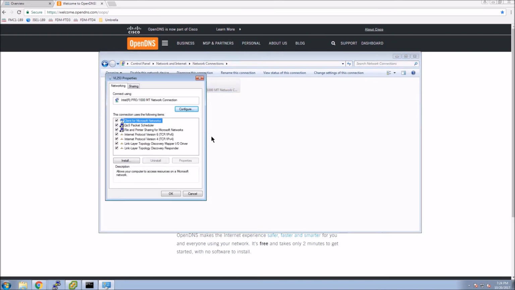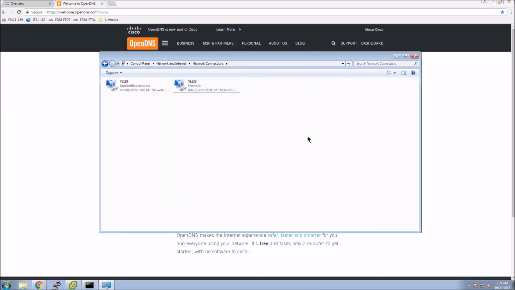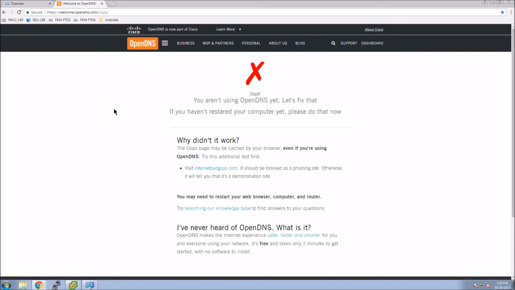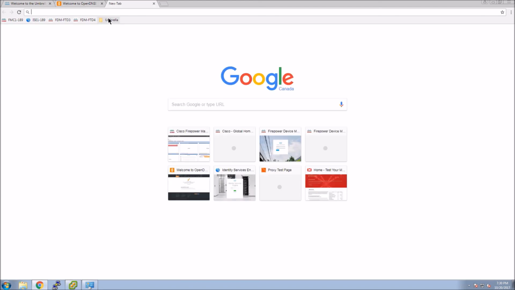So that'll be a fairly quick change here. And once I add that, now I'll be able to forward all my DNS requests to Cisco Umbrella. So I should experience faster resolution, as well as get all of that security capabilities that Cisco Umbrella provides. And of course, that intelligent proxy function for gray domains. So now we can see a quick test. We got the orange check mark here. So we know that we are safe from that perspective.